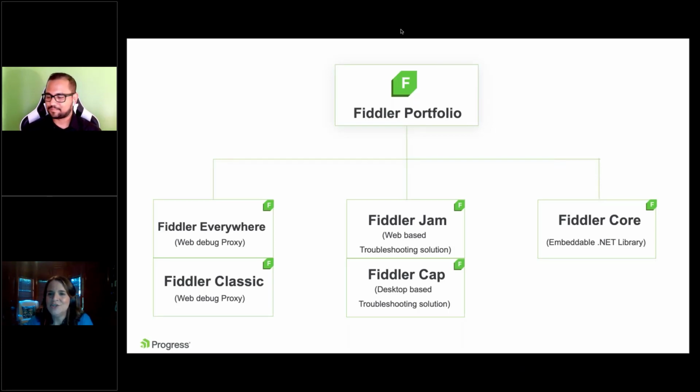One thing, like you mentioned, people are familiar with Fiddler, but some people are unaware that it's really expanded to a whole family of products. That's what we're bringing awareness to: we have Fiddler Classic, which has been around, but has also evolved. We are also up to 5 different products now. We have Fiddler Everywhere, Fiddler Cap, Fiddler Jam, and then Fiddler Core. They fit together nicely depending on your use case or your needs. And it's nice that you have this unified tool chain for web debugging and troubleshooting if you should need it.